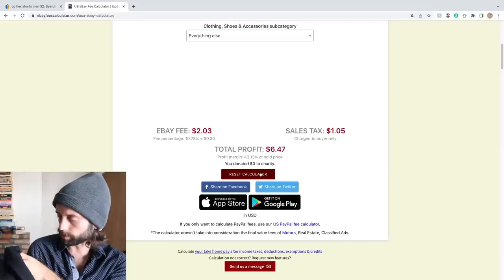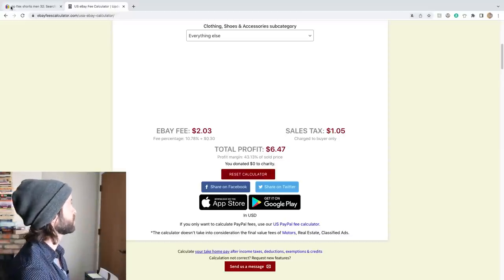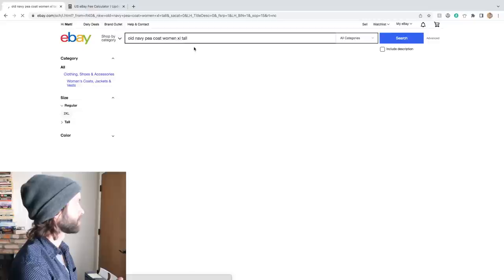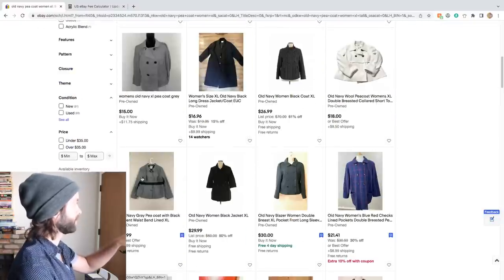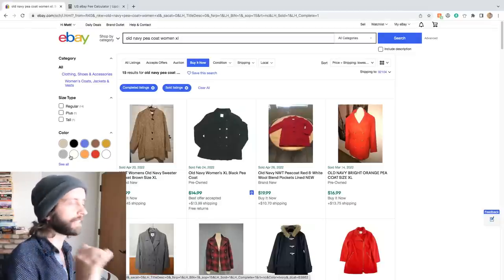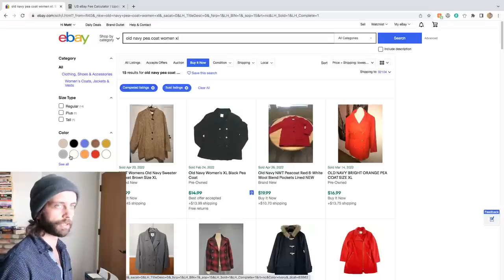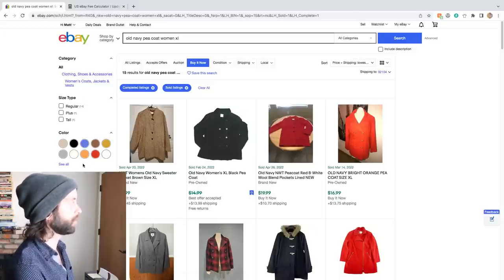Last item. This is something I got for free from my neighbors — it's an Old Navy XL tall pea coat, women's. It's out of season. Right now there are not many actives for XL talls. I searched for XL tall black and got nothing active, so I'm broadening the search to just XL. That gives 112 actives and 15 solds. If I focus on the narrow XL tall search, it tells a different story than searching pea coats generally — it's good to sometimes get an aerial view of the market.